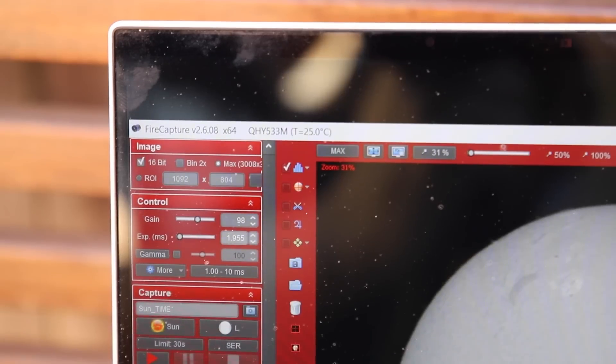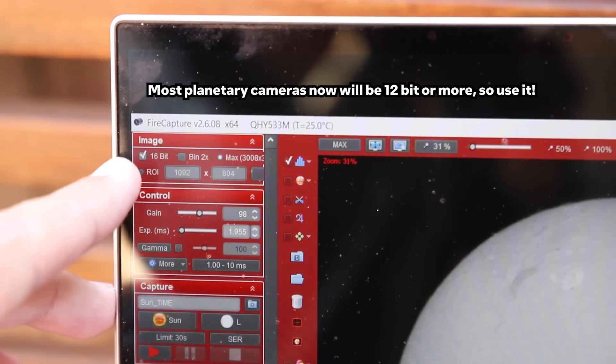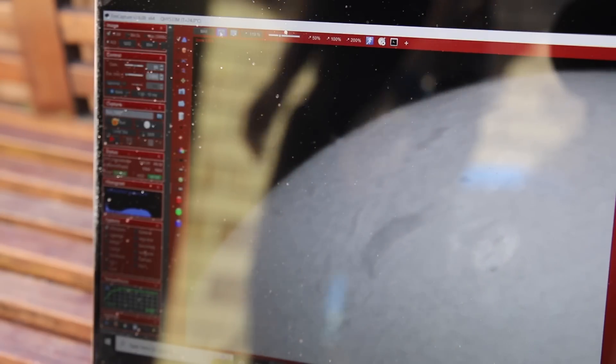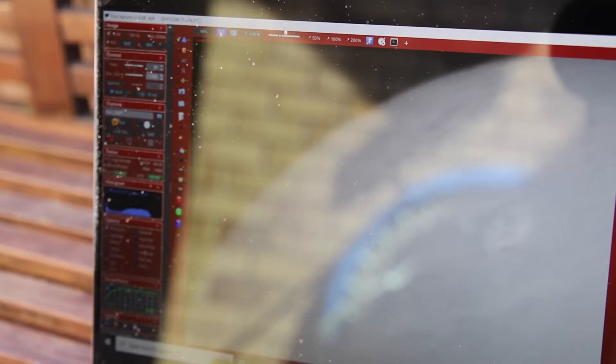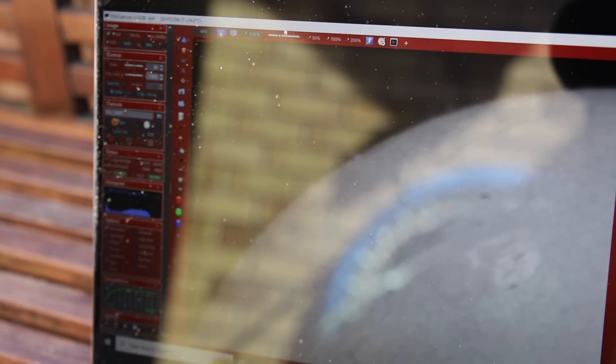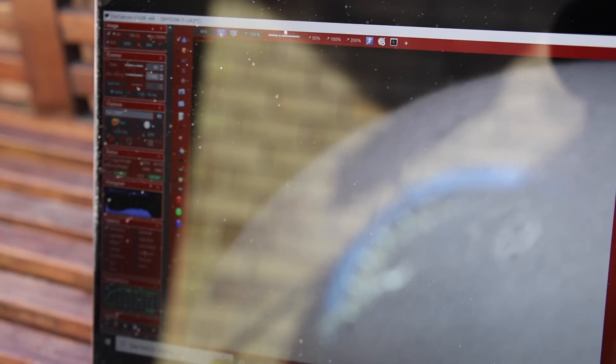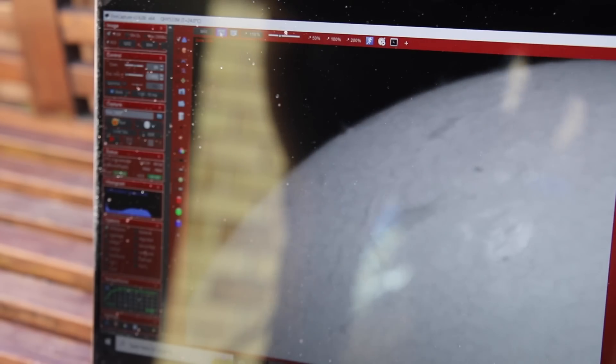Taking a photo of the sun is easy, but there are some tips to get to the next level. First tip: whatever software you're using — whether that's SharpCap or FireCapture — make sure it's set to 16-bit. This will give you the dynamic range we'll need for pulling out detail later in post-processing. The next tip is focus. It's really hard to focus on the sun, usually because you're outside with a computer screen in bright sun. So zoom in on a surface feature — a sunspot, or even the edge — and hold that close to you while adjusting the focus knob. This will allow you to nail that focus. If it's not right, the images will be okay, you can sharpen them up later, but they won't be that next level we're trying to get to.